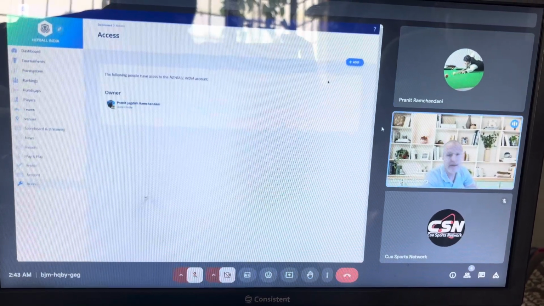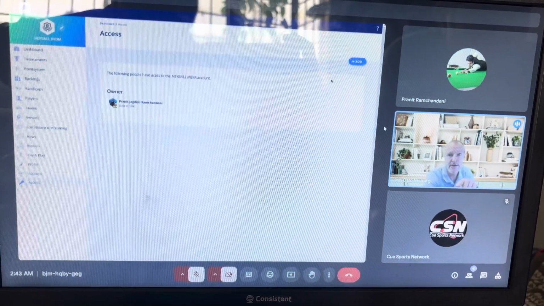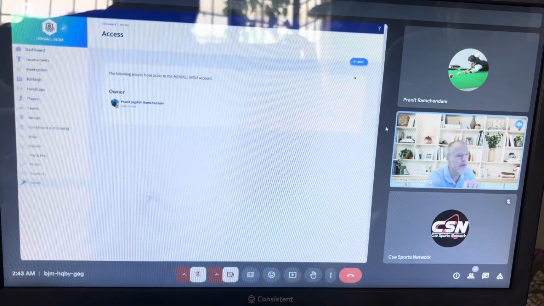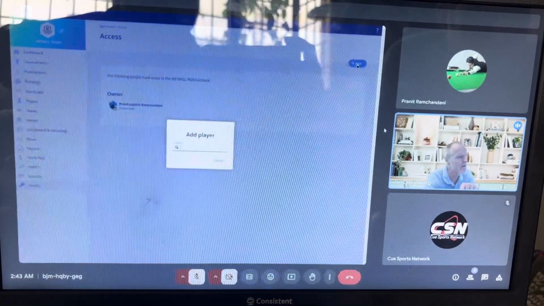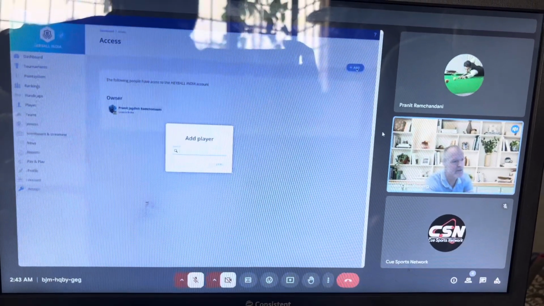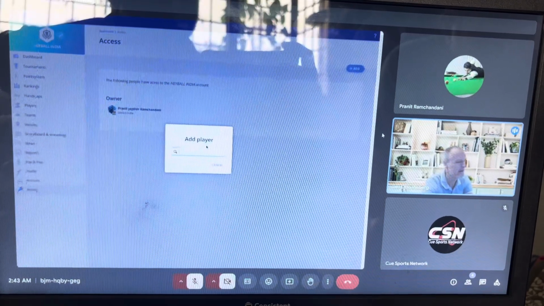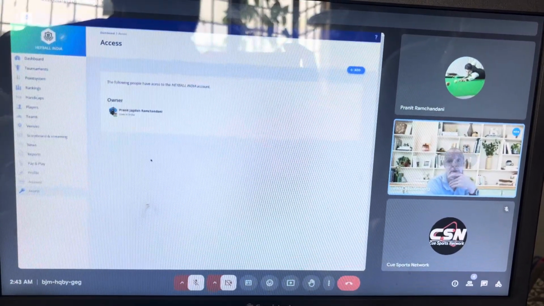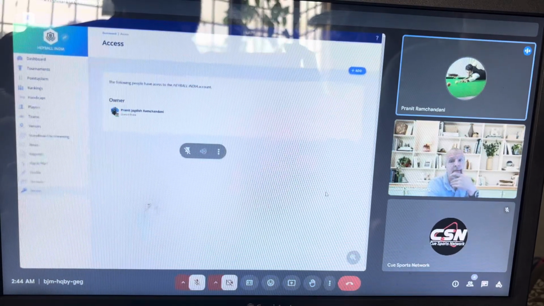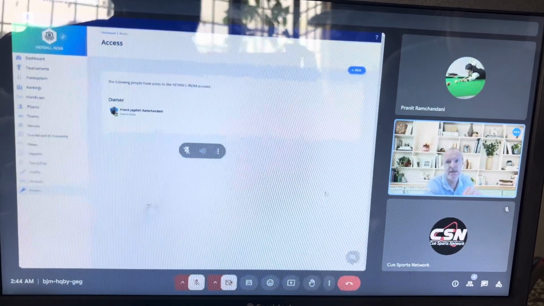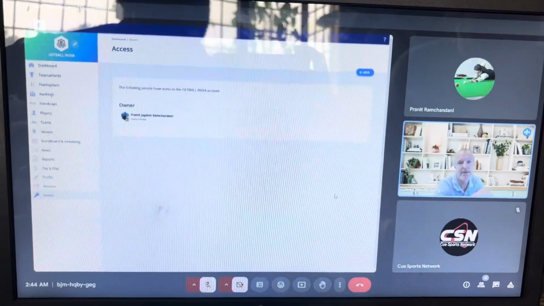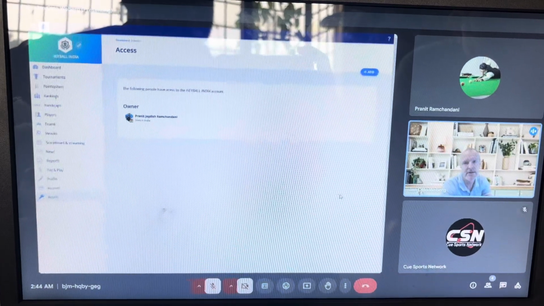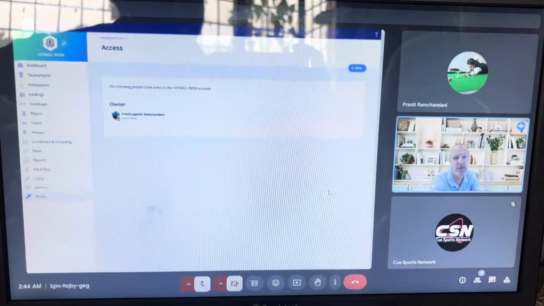And you should add the other guys that will be managing the tournament. So then you just push the add button and search their name and add them. Then they will have the full same access as you. Because everyone should always log in with their own profile, so you know who is doing what in the system.